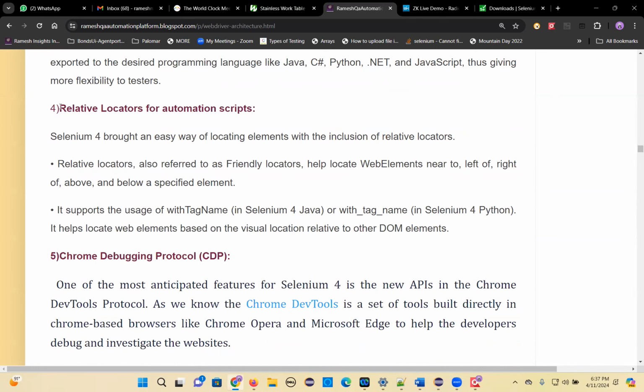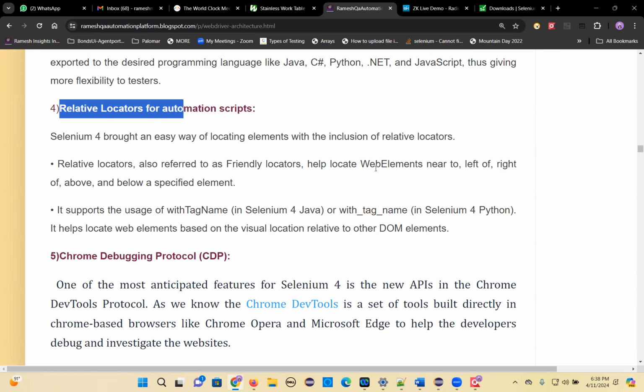And another one, relative locators for automation test scripts. Till now, you know the locators: ID, name, class name, CSS selector, XPath, tag name, link text, partial link text, right? They provided extra locators. Those are friendly locators. We call them relative locators.